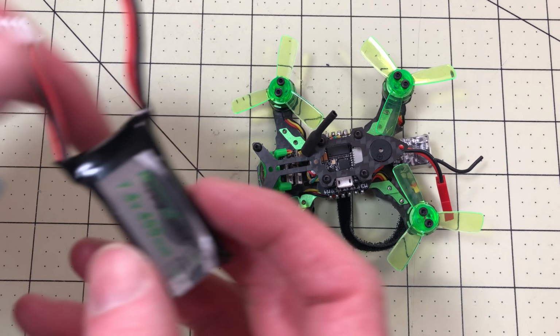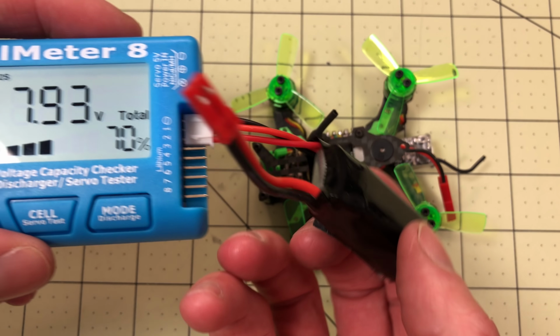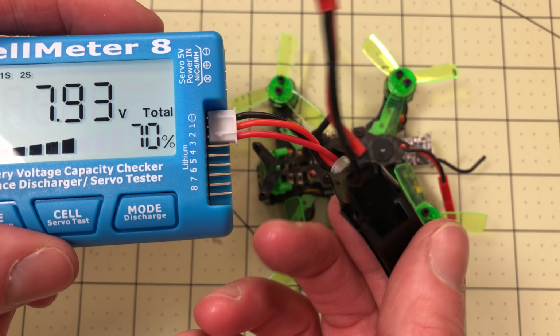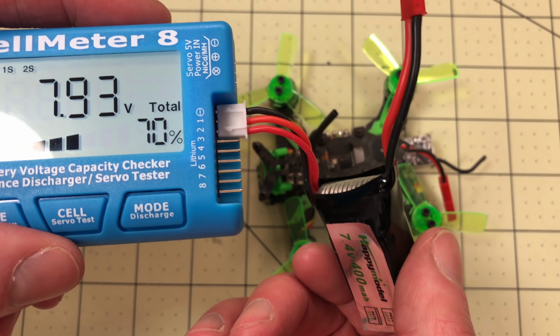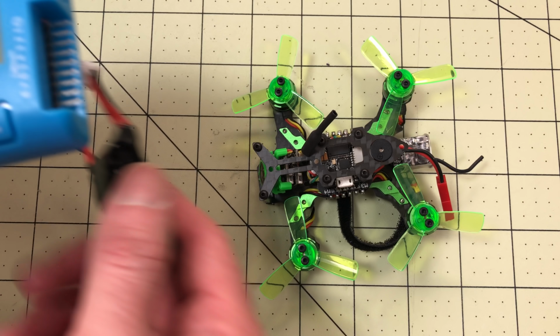This battery is terrible. Look at this. 70%, 8 volts, and it wouldn't fly. As soon as I put any load on it at all, it just went beep, beep, beep. And that was after I turned it down. That's unfortunate. That was just garbage.